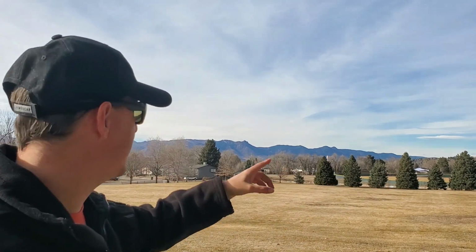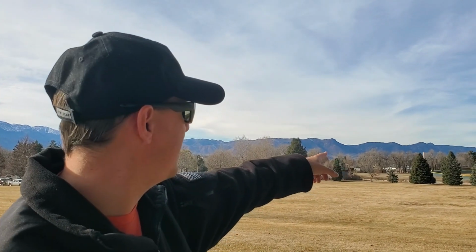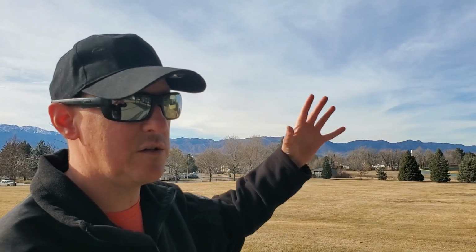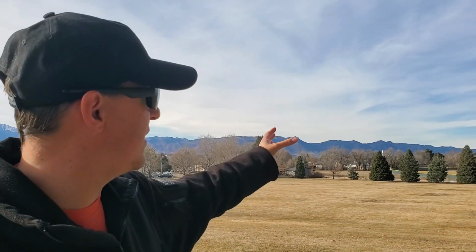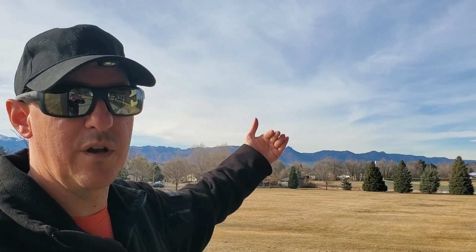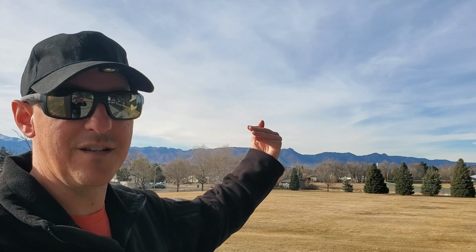And then when I was flying towards the trees over there, I would say I got about 100 feet away, and my Bluetooth signal on the phone started to break up. So that's about my limit where I wanted to go, because it's so small. You get out that far, you start losing your orientation of the drone and not knowing which way it's facing without having your camera view. So try to keep it around a 100-foot circle around you, and you should be pretty safe with that.